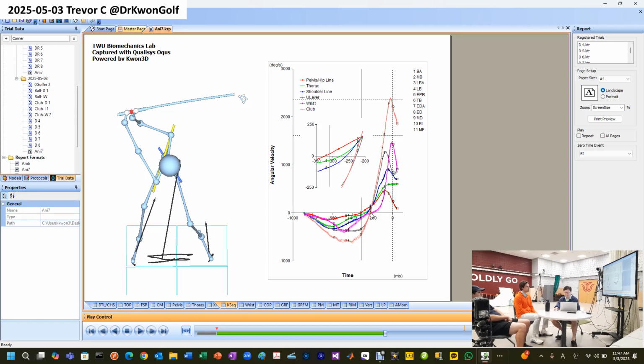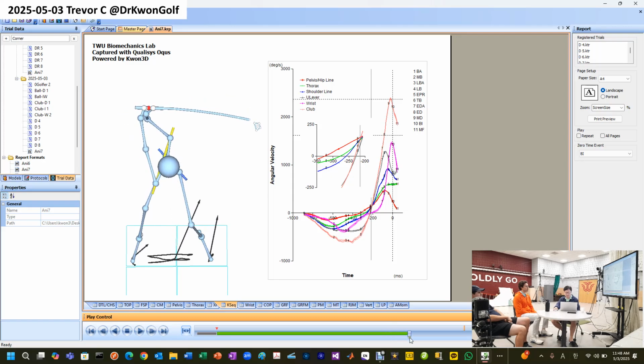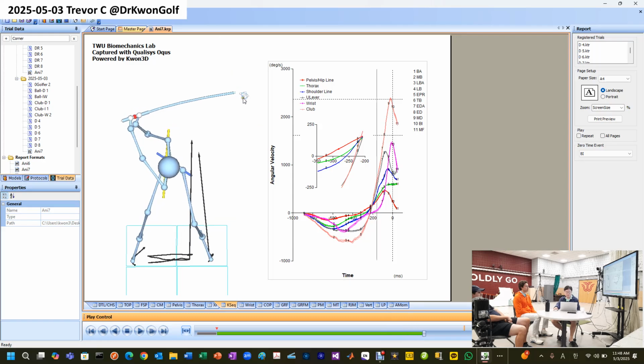And then with that, the uncocking starts early, so it's at the top of action here. Ideally you have to delay this and then it goes up here. So you have to start uncocking about here. In order to use this really well, you have to delay this. But with this motion, you're actually letting the club head go away from your body early. So in this view, this is top of action. It looks like you have a large backswing here, but then after that, the club is moving up and you're letting it go away from your body.